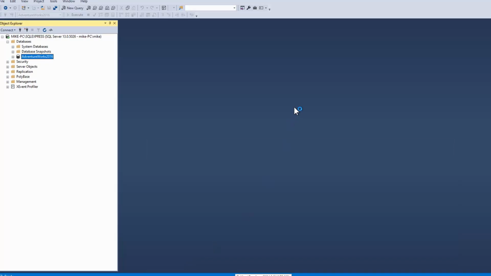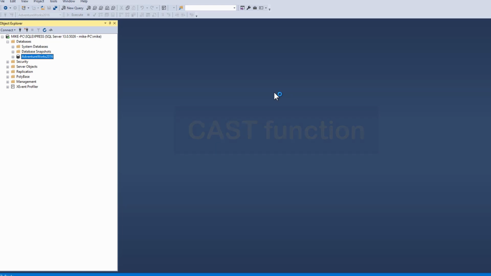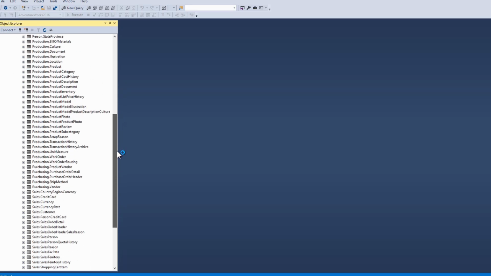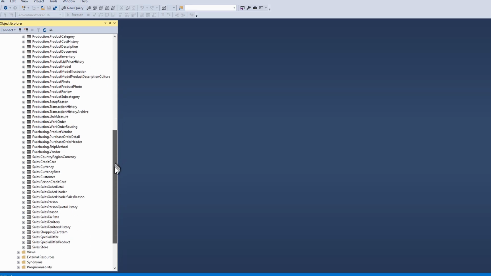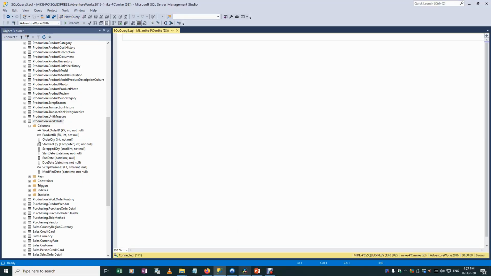So let's return to the function that we touched on during data conversion, which was the cast function. I mentioned that it's a particularly powerful function, and we're going to use that in conjunction with the type of operation we saw earlier where we were dividing by integers. So if we go to Object Explorer, I'll show you the table that we're going to work with, and it's right down here in production.workOrder, and we're going to query some of these columns. So we'll start a new query window, and we'll type this query.